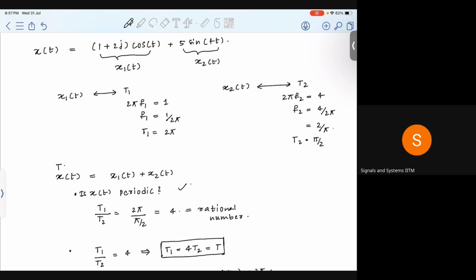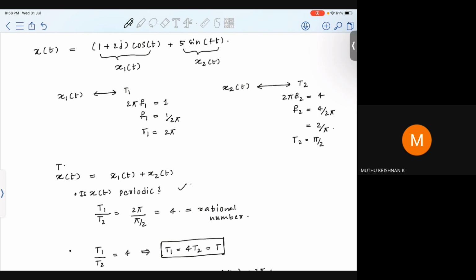Instead of confusing someone with GCD or LCM, because taking GCD of fractions is a little hard, you have to take the GCD of the numerators and the LCM of the denominators. I don't want you to be confused with that. You get the exact same answer. If you just Google how to find the time period of the sum of two signals, you get what exactly you're telling me. But I'm just giving you another simple way of doing that.